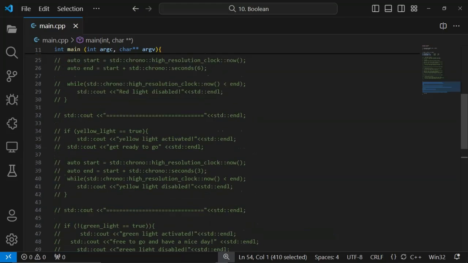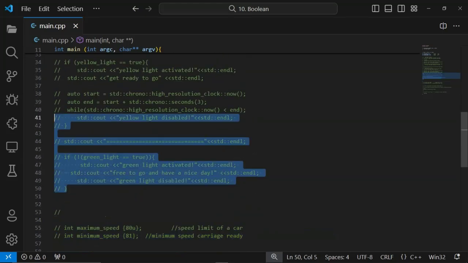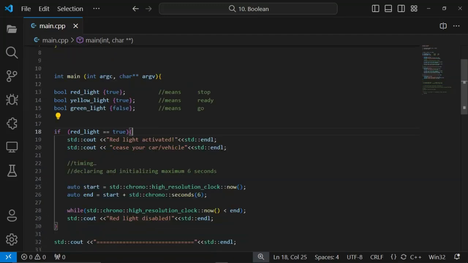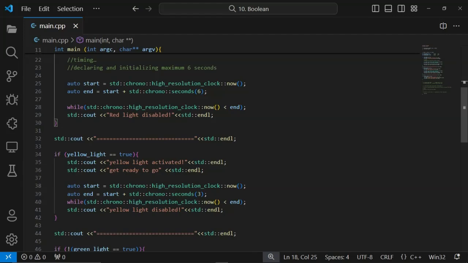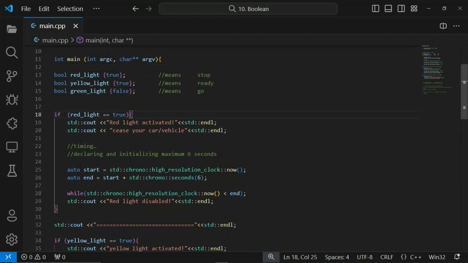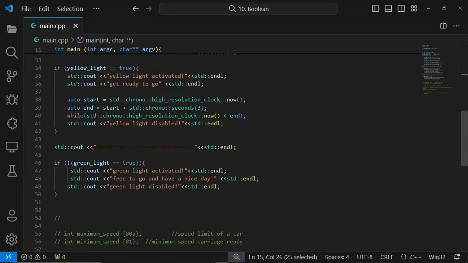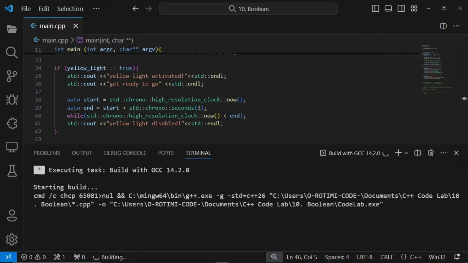And I want to check some things in this particular part here. In this particular page, I wanted to do something more like this part, where green light is false. So now let's make the green light true. Let's say green light equals true, and let's see what's going to print out. You see that it will not print these specific lines of code. The last one shouldn't print because it is false.